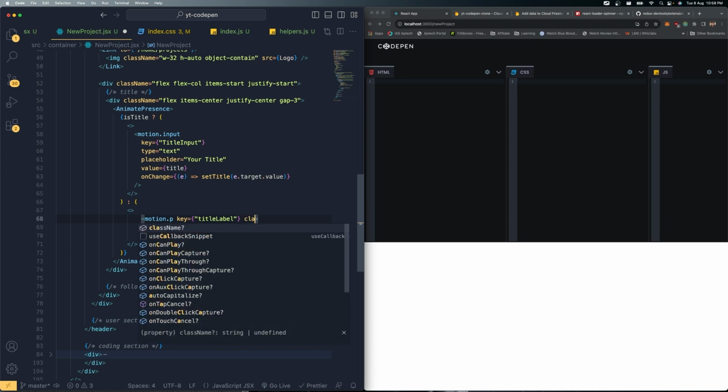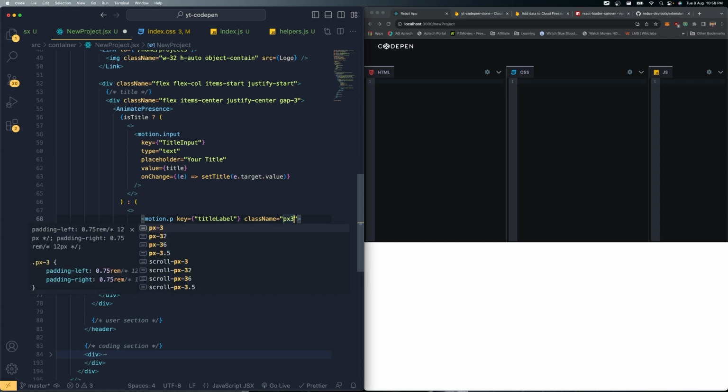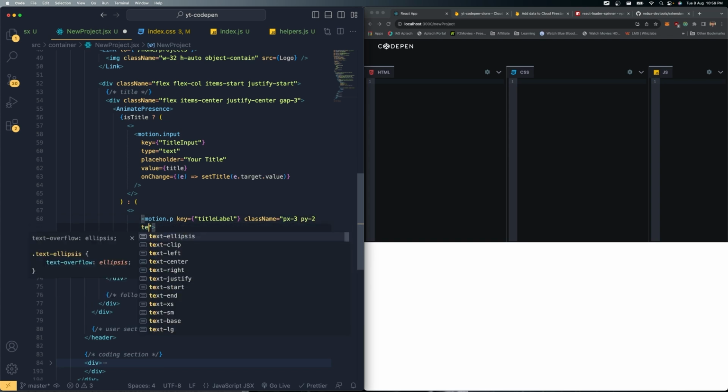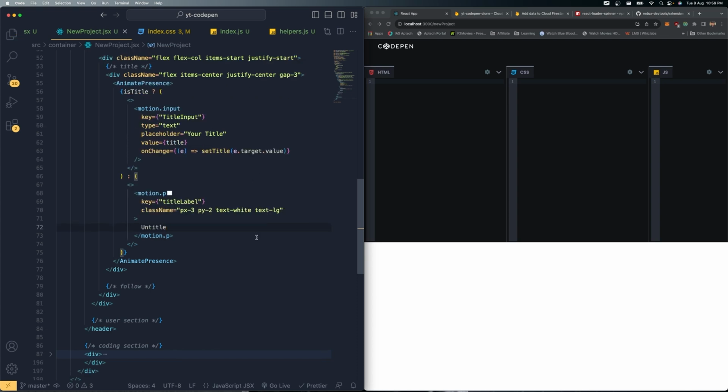And for this, I'm going to give the class name as px-3 and py-2, the text color is going to be white, and the text size is going to be LG. Right now you can't see anything. I'm just going to say untitled for the time being. You can see it's untitled.